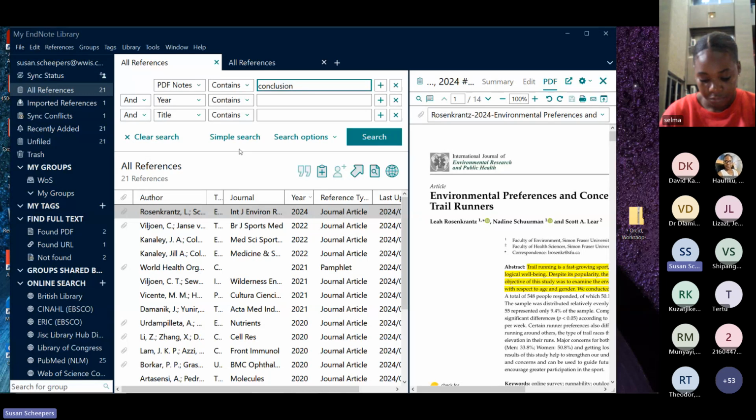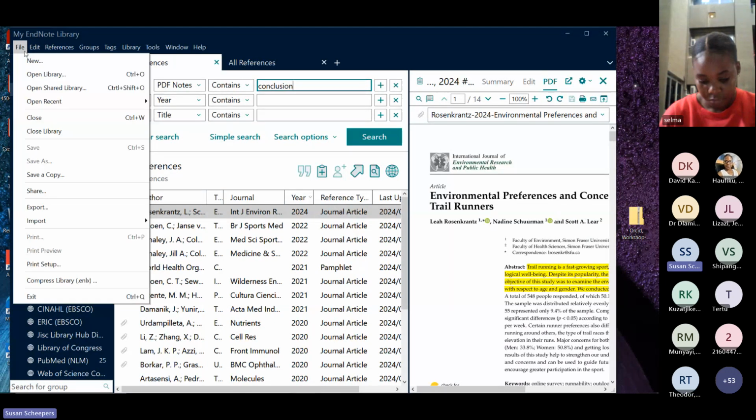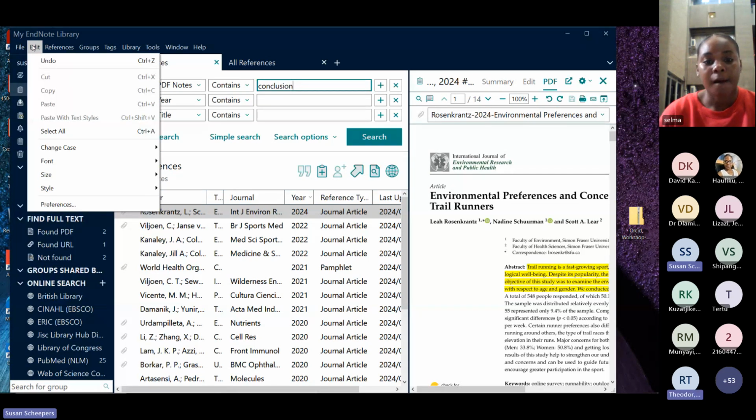When you download it, there will be an EndNote folder that will be created automatically on your PC, where you take your version on. So what I want to show you here with File is that, and then also the import file or folder for PDFs. If you want to share a library with somebody, or somebody has shared a library with you, you'll open the shared library here. So you can collaborate with researchers. If you are more than one working on a project, you can collaborate on that.